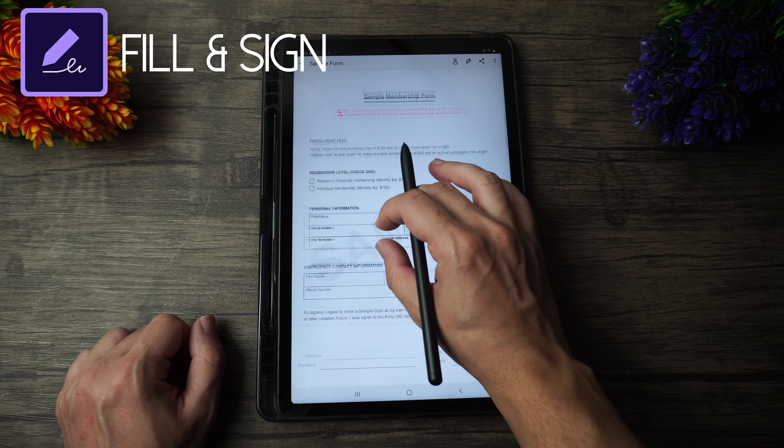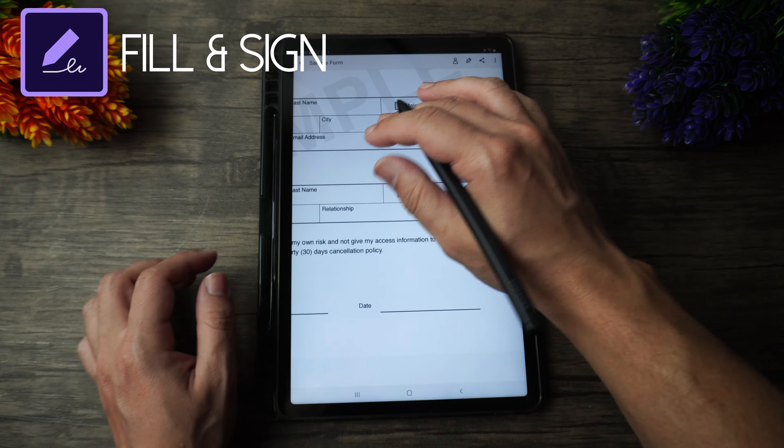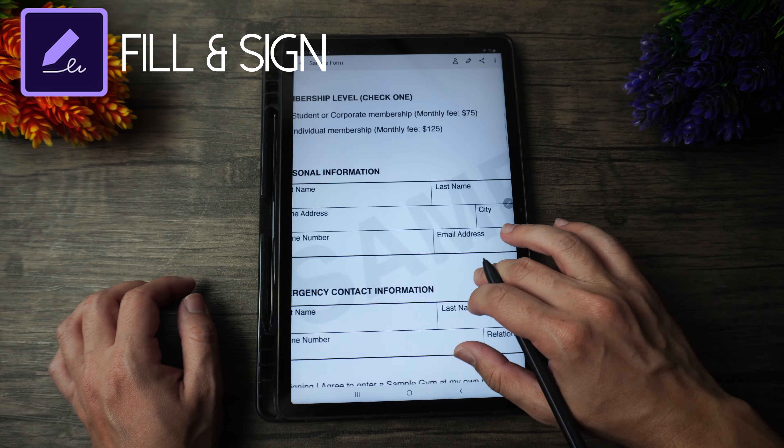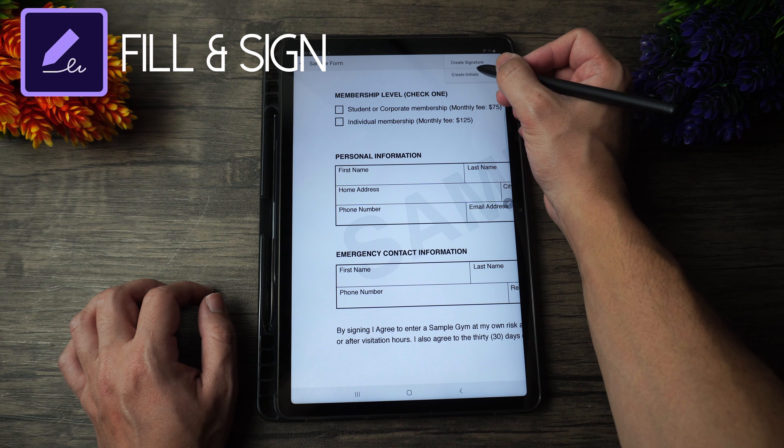This is going to be a bit of an odd one, but I figured I would mention it anyway because I actually use it quite a bit — and this is going to be Adobe Fill and Sign. This app is going to allow you to sign documents, plain and simple, but it lets you quickly take care of business. I just appreciate that quite a bit. However, it seems to be a little bit buggy, at the very least on Android. But it is still worth checking out, and I can strongly recommend it.